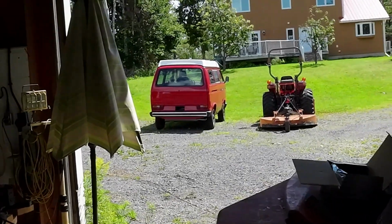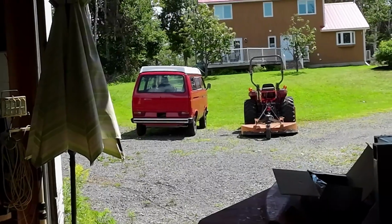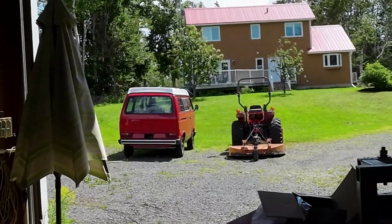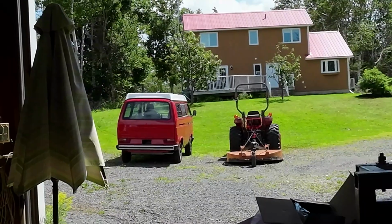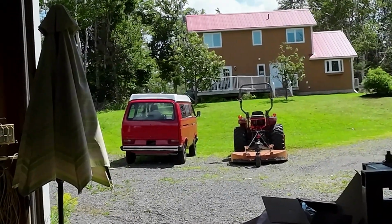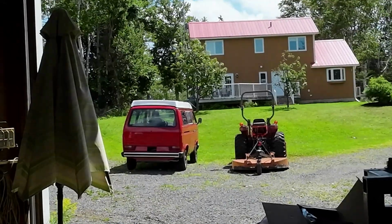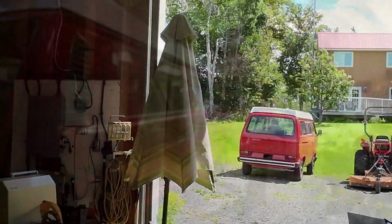I also got a rear view mirror for the interior because I ruined the one that was in there when I took it out. Mind you, the mirror part wasn't very good anyhow. And then I'll put that in, and I think I'll put the seat belts in. Then it might be okay to take it for inspection. And then if I get it inspected, then I can put a plate on it and do stuff. Anyway, there you go. All right, I'll show you when I get in there.